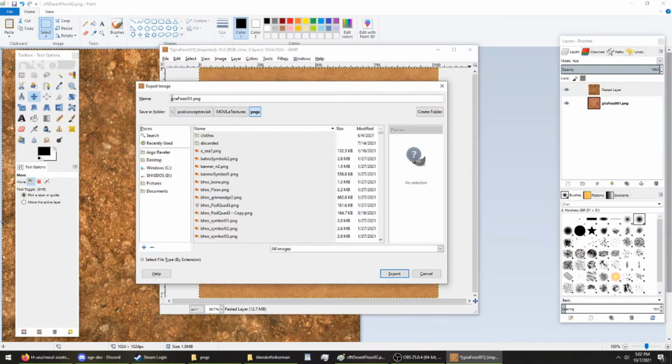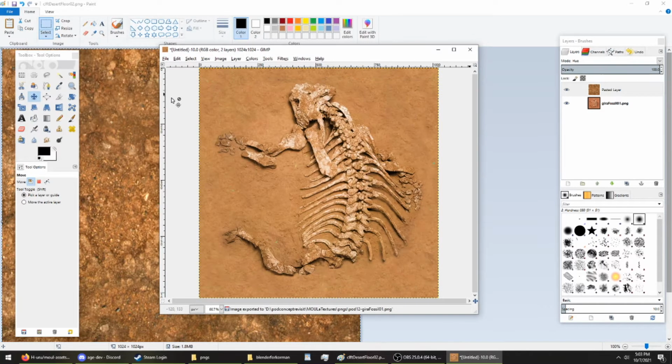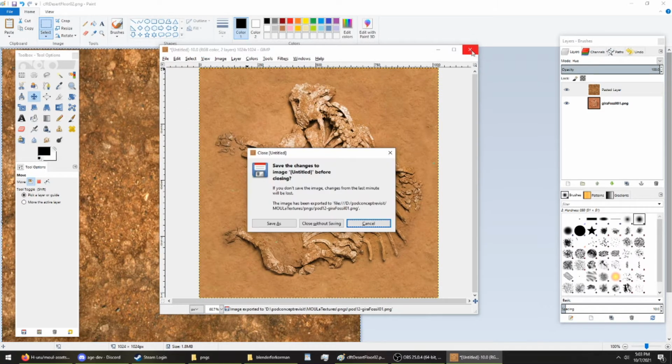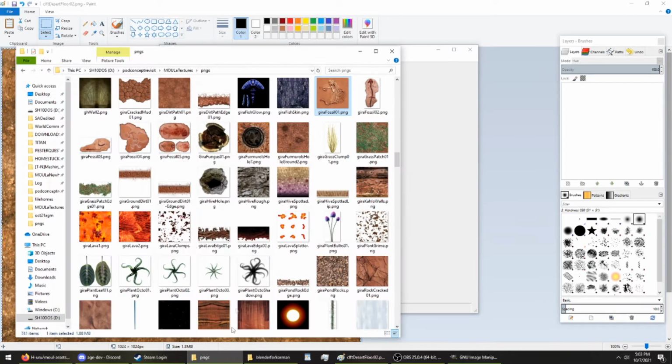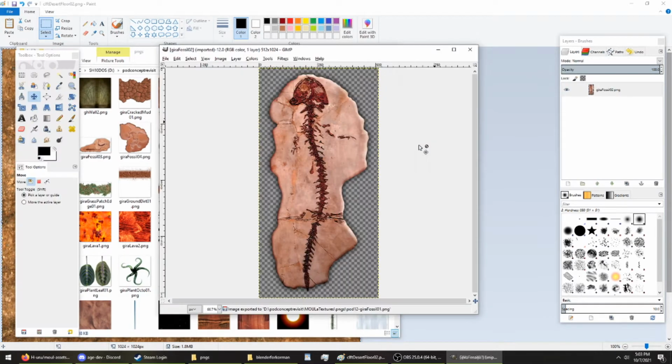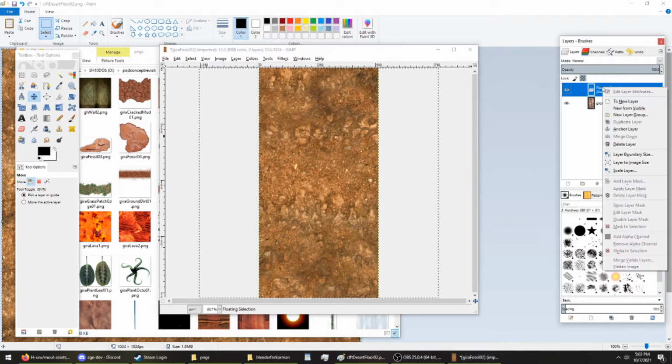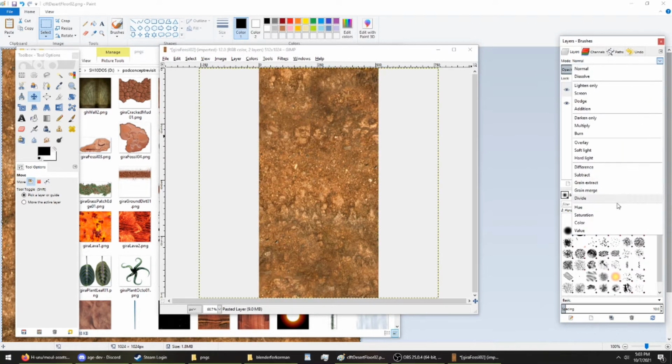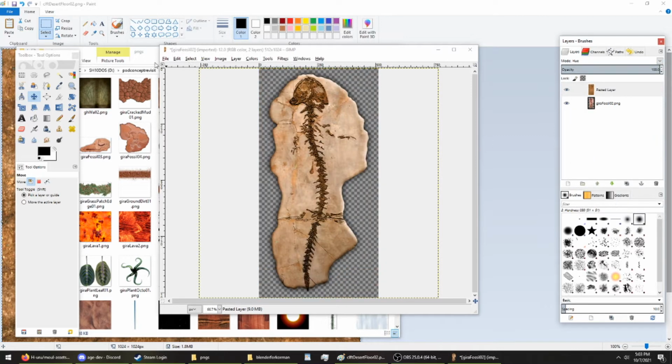I have no idea if I'm going to even use these fossils, but that's not going to stop me from recoloring them to begin with, because it gives me an option to basically play around with and make new textures.